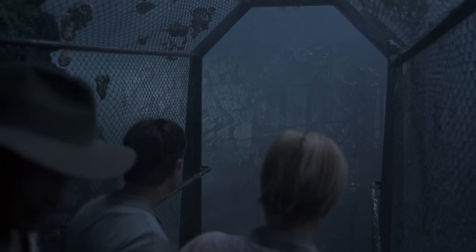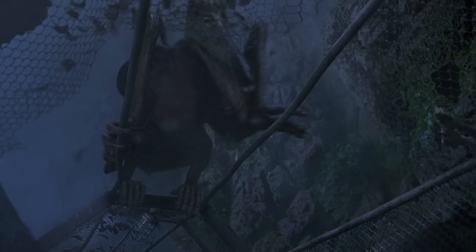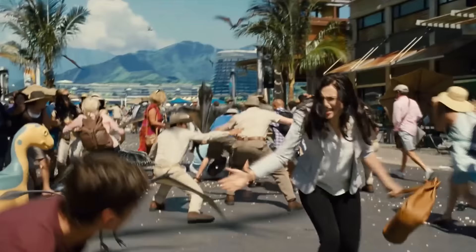Pteranodon shows up in a lot of the Jurassic Park films and is probably one of the most well-known pterosaurs in the franchise. This animal is actually not a dinosaur — it's a flying reptile, a member of the group Pterosauria, closely related to dinosaurs but not dinosaurs themselves. In Jurassic World there's a very famous scene where pteranodons attack the main part of the park, swooping in and grabbing people with their hind feet — which definitely would have been impossible. These animals wouldn't have been able to hold that much weight, and they probably weren't using their feet for grasping and attacking prey the way an eagle or hawk would. These animals were probably attacking and taking prey more similar to a modern stork.